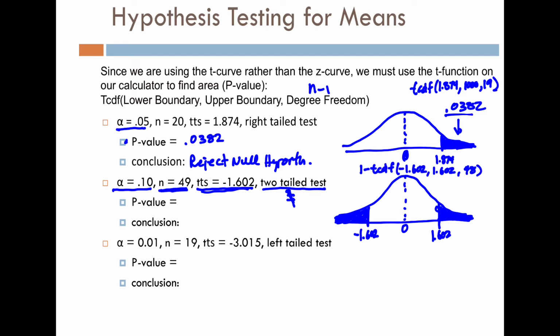Now, one way we could find this, and keep in mind what we're finding, will be the sum of the two areas. So it'll be this and this. This is what we want to find. And if we do it as 1 minus, so we do it as a complement of what would be this, the way I entered it into TCDF here would find the area in between, but then since I'm subtracting that from 1, it actually leaves us with the area that's outside of that. So the two tails already combined together, 0.1157.